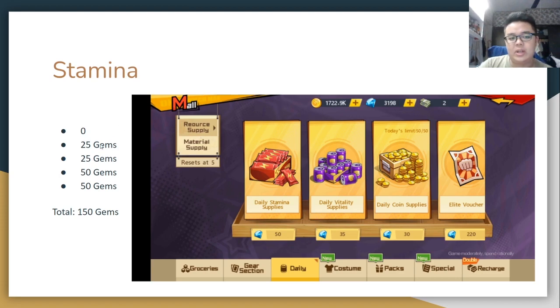On average, I think this should be the average. Bare minimum, at least these 3. I mean, this is free, but at least these 2, 25, 25, that makes 50 gems. But I would usually go for 50, 50 as well. So 150 gems a day on stamina. And I feel like it's quite cheap because you always need stamina for progress.